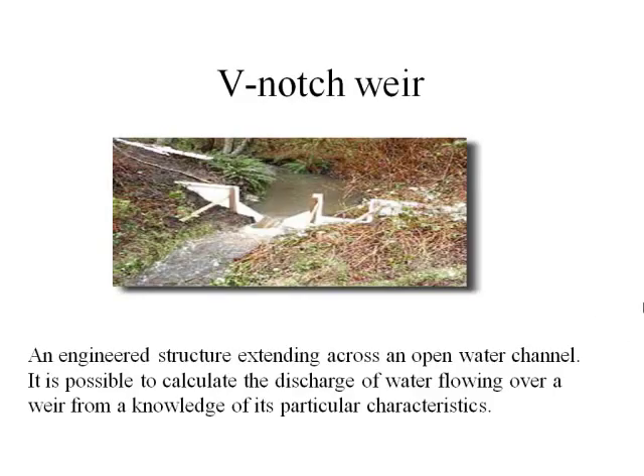The first method that is a temporary one is using a weir. This is an example of a V-notch weir — you can see the V in the shape. You can go in and measure the velocity as the water is coming through and measure the height of the water at the center of the V, then calculate the area and velocity to work out your discharge. But what is more commonly done is someone grabs a bucket, measures the volume, and places the bucket below the discharge spot and times how long it takes to fill up.